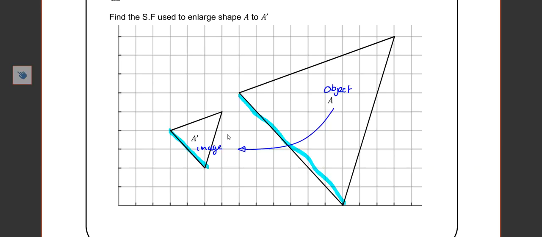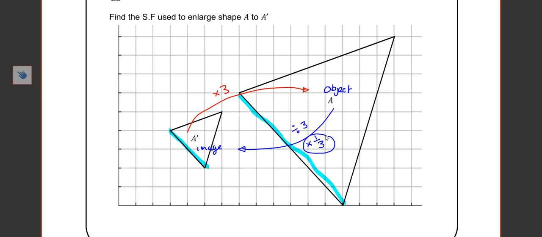So actually what I could do is consider it in reverse. How many of them go in there? 3. You may not have decided to do it like this, but just to show you something, if I do it in reverse, image to object, it would be times 3, no? Okay. But I need it object to image, so I can't times 3. What's the opposite of times by 3? It's 1 over 3. Divide by 3, but we're not allowed to divide by 3 because that's not a scale factor, so we have to times by 1/3. So that's the scale factor.